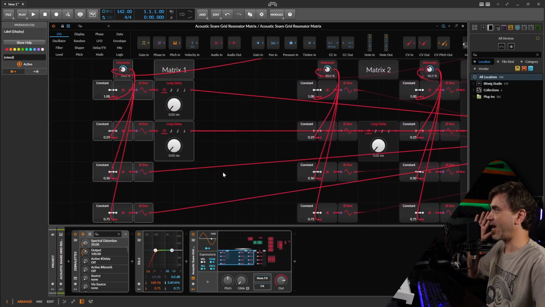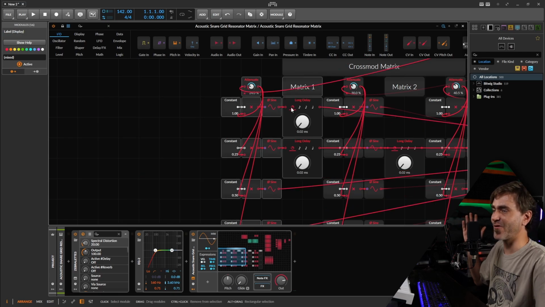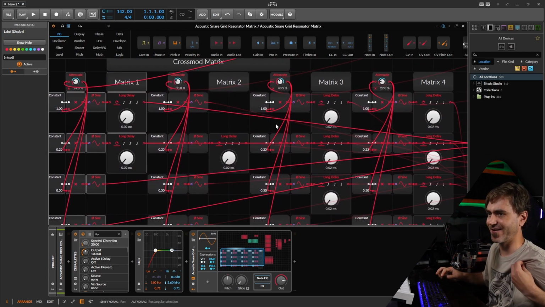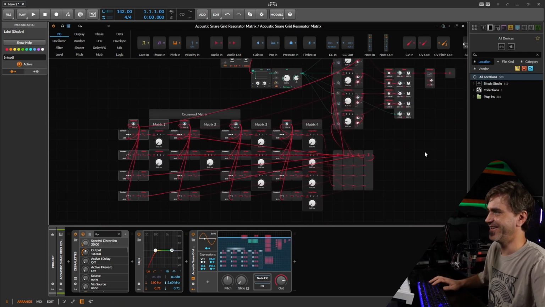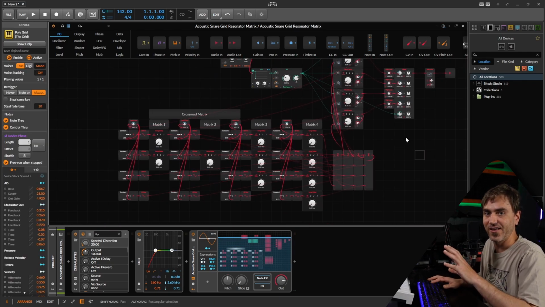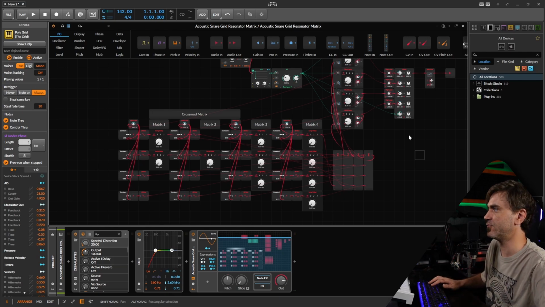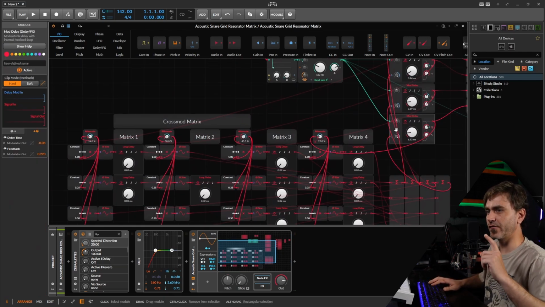Okay, so I'm hoping that somebody much more intelligent than myself sees this and says, hey, there's a much easier way of doing it, you just use this one device. Or somebody just makes one plugin that resonates like this. That would be really cool. The idea of that equal distribution.